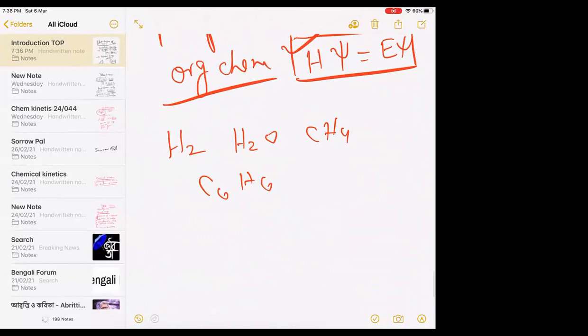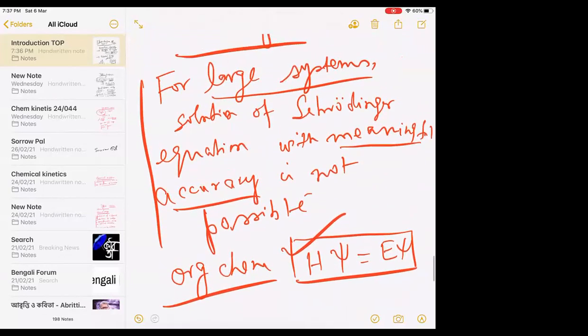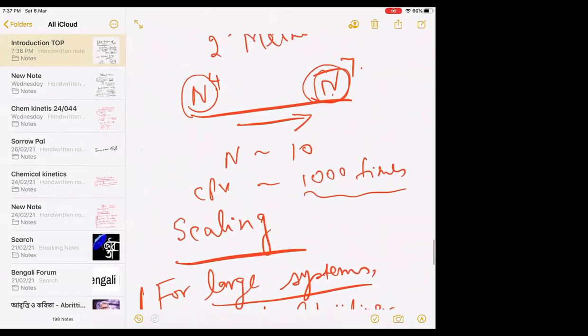Coupled cluster should not be confused with an atomic cluster or a molecular cluster. An atomic cluster or a molecular cluster is also a molecule, a system, for which coupled cluster is also possible. The point that I'm trying to say is, the larger the system, the more difficult it is to calculate. That is a take-home message.